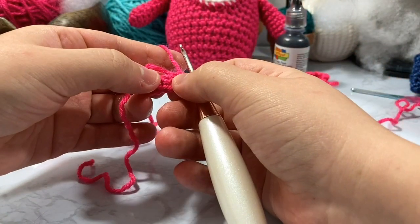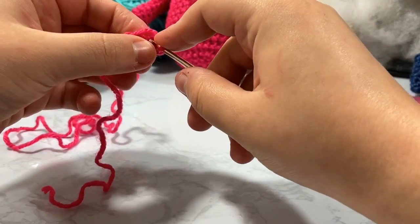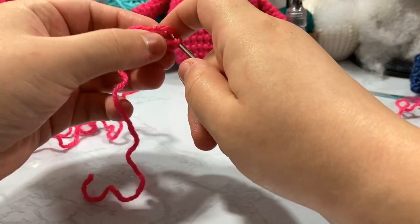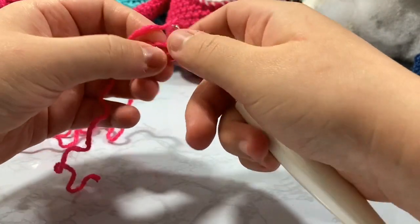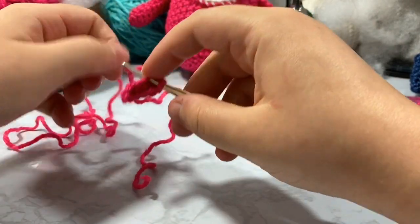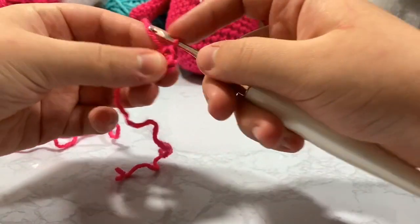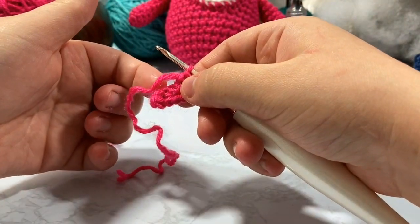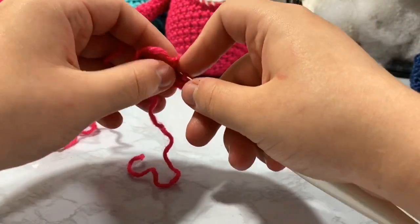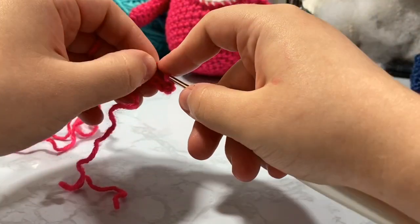We're going to turn our work and we're going to start working through the back loops of those stitches. I'm going to keep my tail as if it is a part of it because I find that that makes it a bit more smooth. I'm going to try to loosen this up a little bit because this is the stitch that I want to go into, but it's not really agreeing with me because it's so tight. There we go. We're going to put our tail in front and we're going to put 1 single crochet into the next 3 stitches. So 1 is already there. We're going to go into the next one and put another single crochet, and then we're going to put another single crochet.